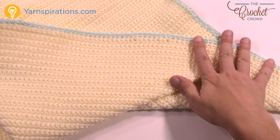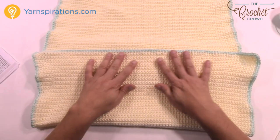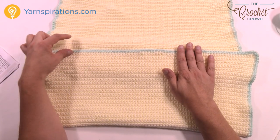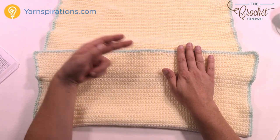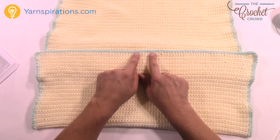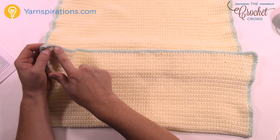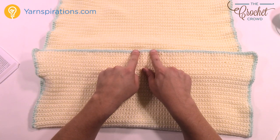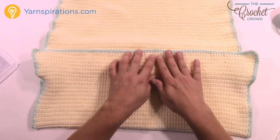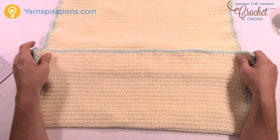Now I have the edging going all the way around. Let's begin the tabs. The main backdrop looks fabulous and the tabs go along the top — there are two of them, one on each side. We're going to make rectangular strips, fold them over to create a loop where the dowel goes, and sew them directly to the top. When you go to sew, place each tab about one inch in from the outside edge, leaving a gap in the middle so the dowel is exposed — you can then pin or nail it to the wall. The dowel will hang out both sides so you can also add hanging string.